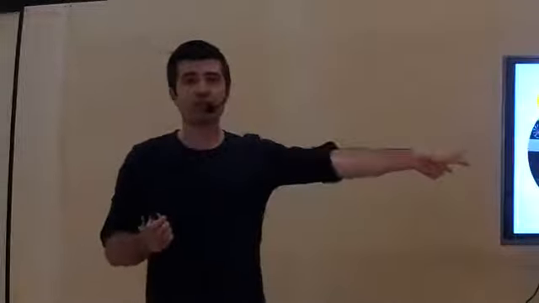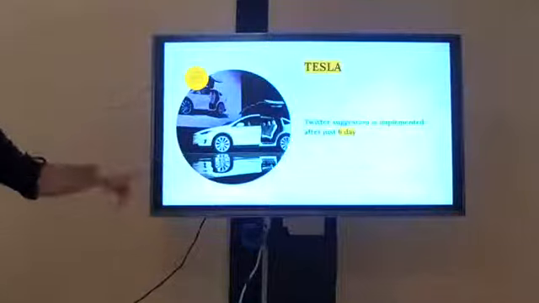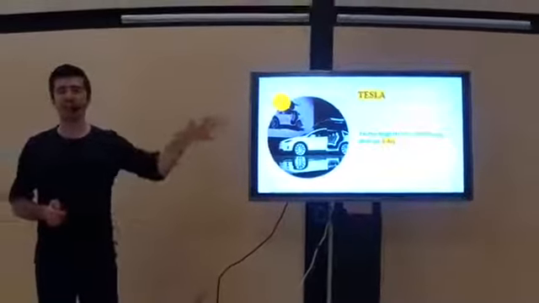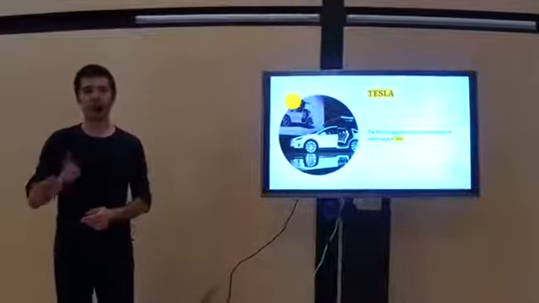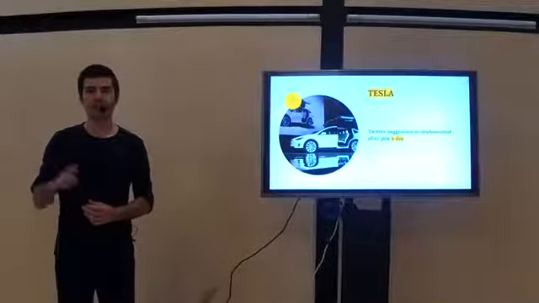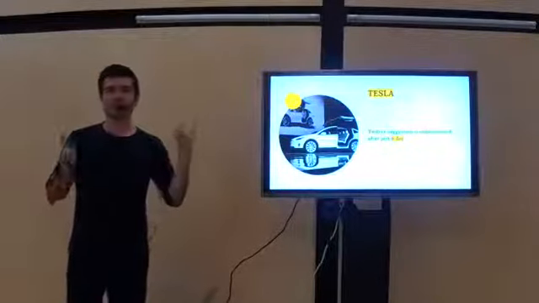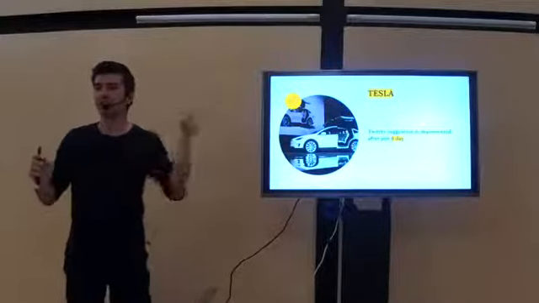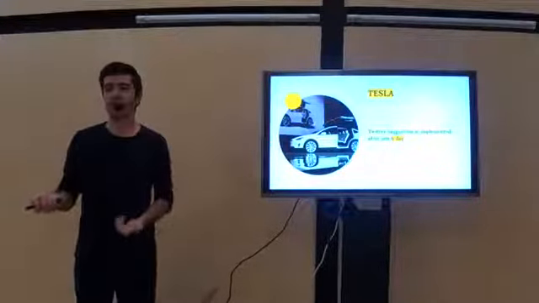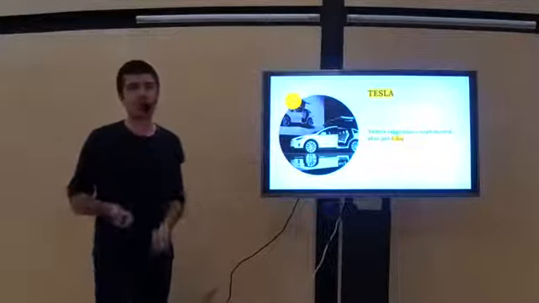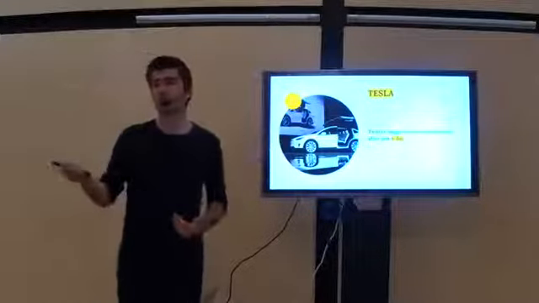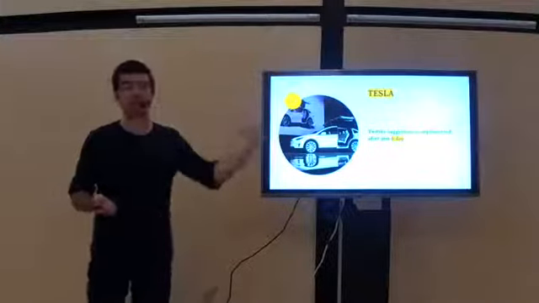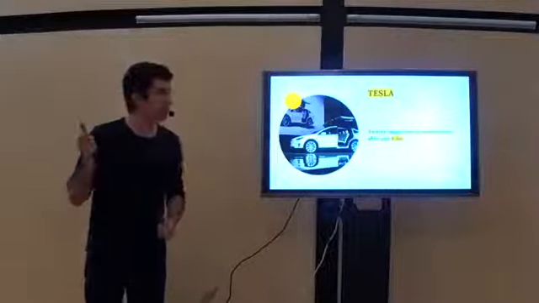Tesla. Everybody's heard the story. In 6 days they implemented a change that someone mentioned on Twitter should be implemented. 6 days. Can anybody tell me what that change was? Nobody knows? People who charge their cars tend to park there and leave the car the whole day. So customers were complaining that people were using up the spaces. Tesla implemented something that would start charging you if you waste too much time on the machine. Simple. But they managed to roll out their software because they heard their user.